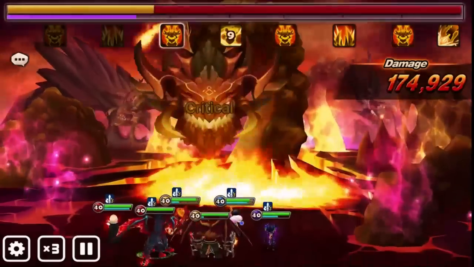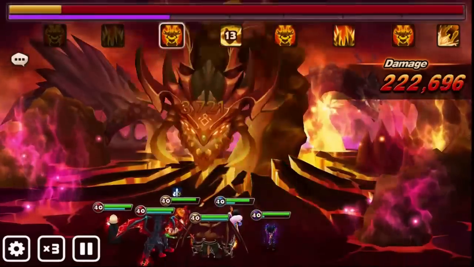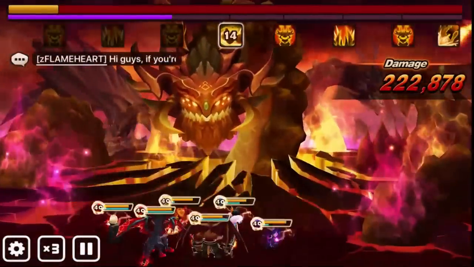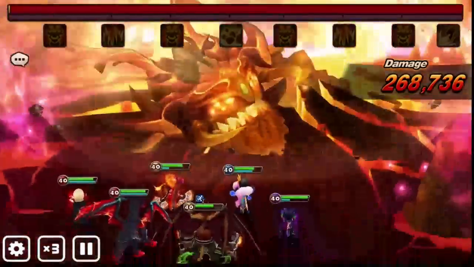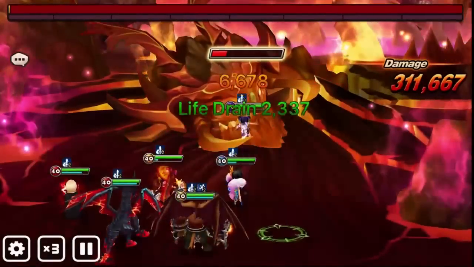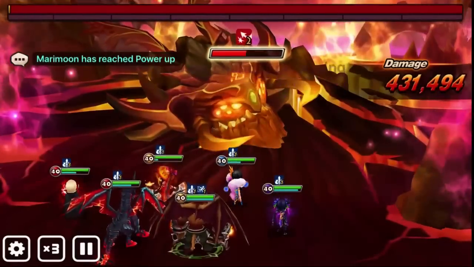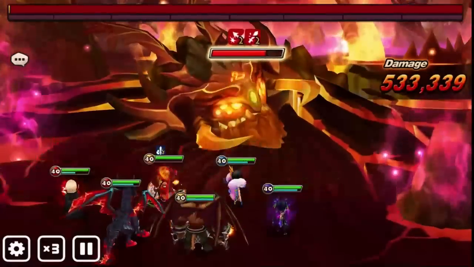That's convenient. Okay. So the thing with the dungeons is that attribute advantage does actually play a part. You notice I'm bringing fire monsters into this wind one because it's a wind dungeon. I can't bring Teor because Teor is going to get absolutely destroyed, and he won't really deal any damage. So you definitely have to pay attention to the attribute advantage and disadvantage in these dungeons.